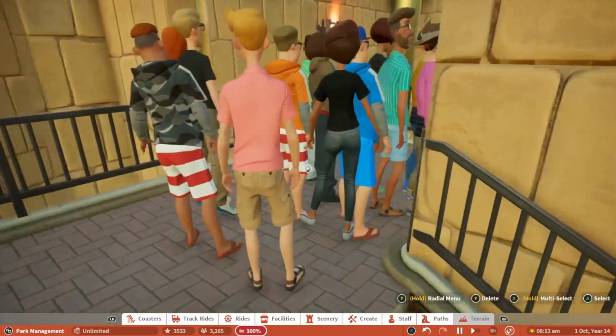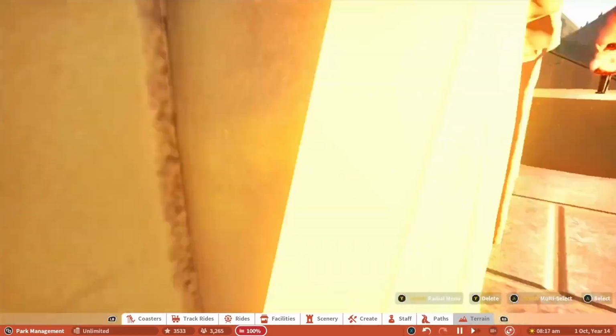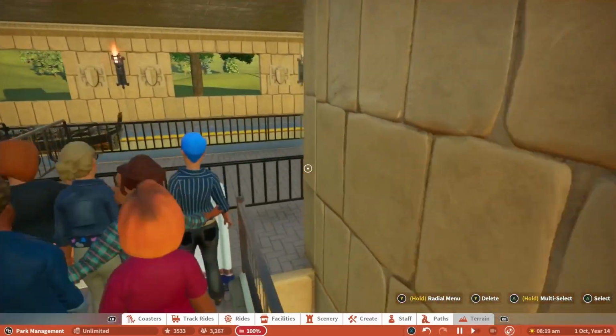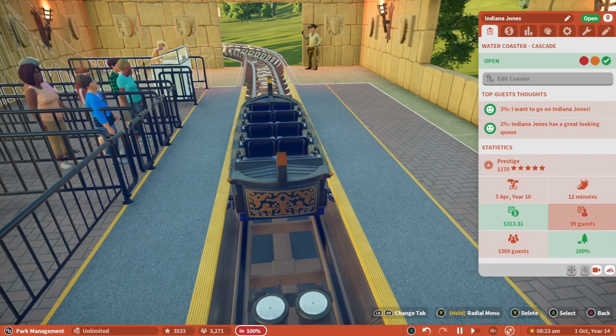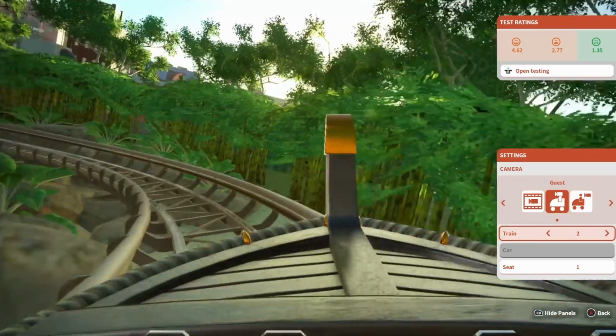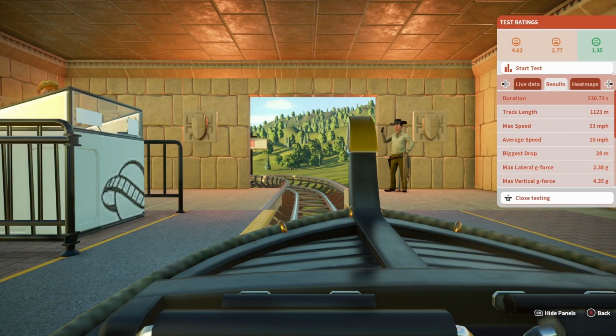It would be nice to see some supports on that pathway though, as we head around here. Lots of treasure. It's a real maze, this queue line. But we finally get to the station for our second coaster of the day. This is Indiana Jones. We'll take a look at the test results and hopefully not go on the wrong train to spoil it all. There we go. We'll take a look at the results.